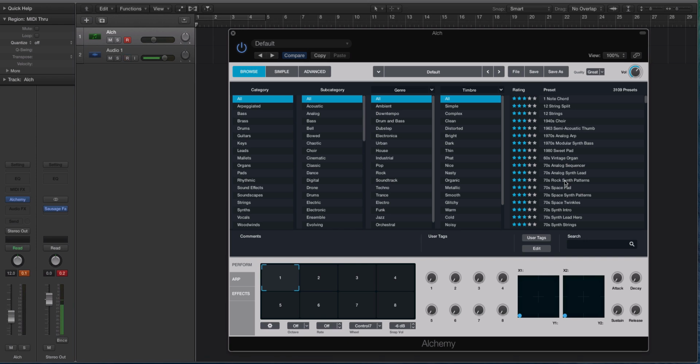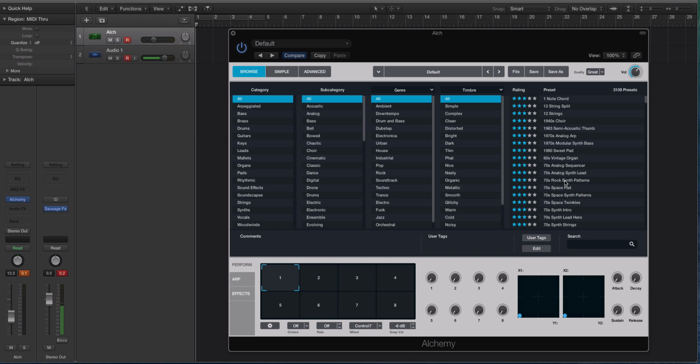And if you're not a Logic user and you're checking this out and you're kind of deciding between DAWs and you want to produce with a synth, it's awesome that this synth is in there. It's one of the best synths ever made. So what is Alchemy? Alchemy is one of the most powerful synthesizers ever made.